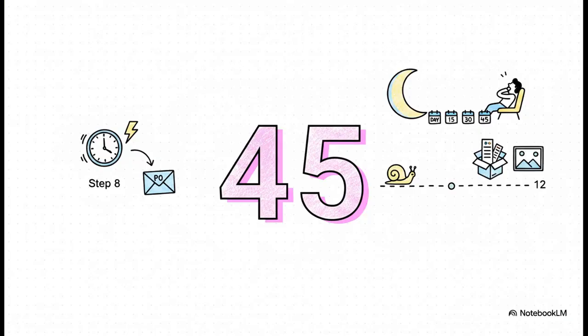45. That staggering number represents the amount of days it takes from Step 8, sending the PO, to actually receiving physical samples and pictures from the supplier in Step 12. It's kind of crazy, right? After stressing over 2-hour and 6-hour deadlines, the system suddenly demands a month and a half of absolute patience.